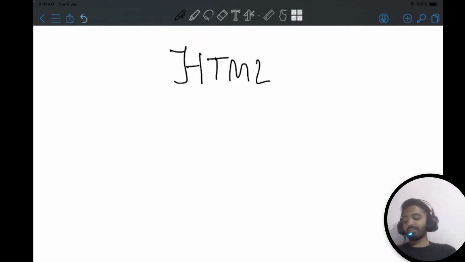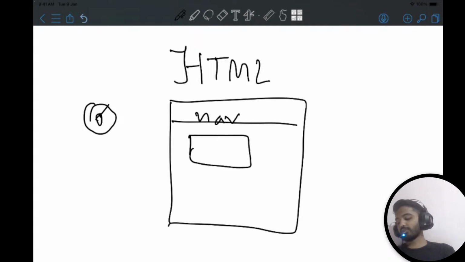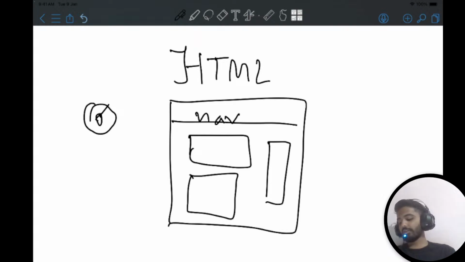So markup language is nothing but it tells your browser, or let's say there is your Chrome browser, correct? So it will tell your browser how should your page look, what should be your page containing, how will it look. So there is a navigation over here, there are some contents over here, correct? So these are all the basic things that a website has. So what HTML does is HTML uses some predefined tags, correct? So let's say h1. So HTML uses some predefined tags. It tells the browser that your page should look like this.